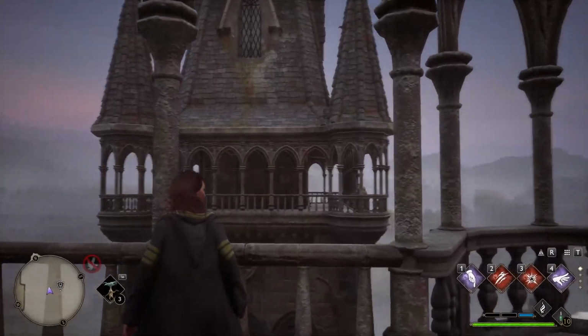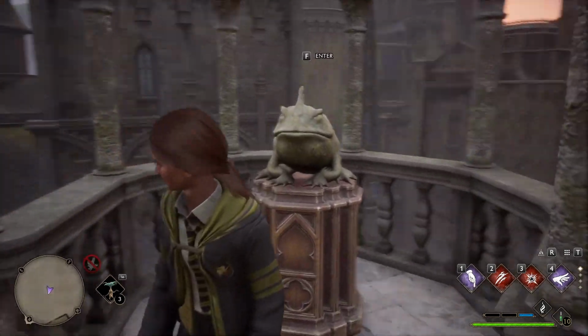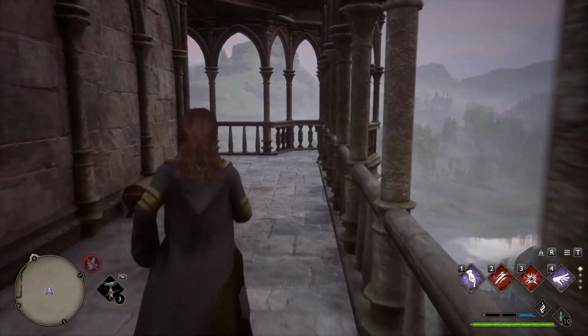Go across the room and keep going up and up even more stairs until you reach this balcony. To get to the other one where there is no door, you'll need to go through this toad, which again will transport you to the other tower. This is the only way you can get here and it's worth it for the loot, but even more so for the great views.